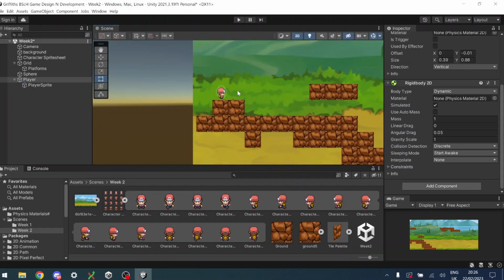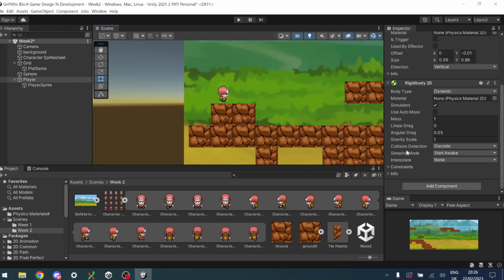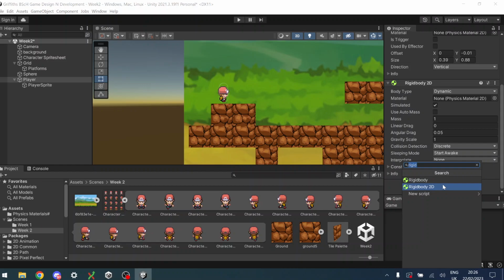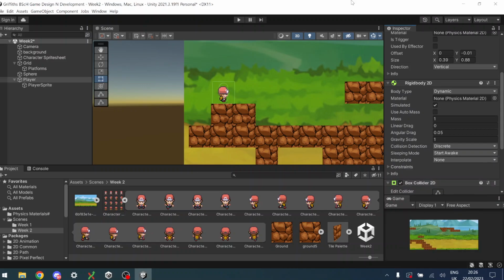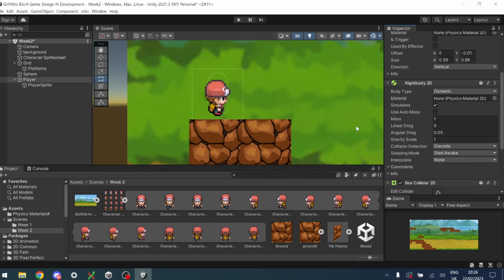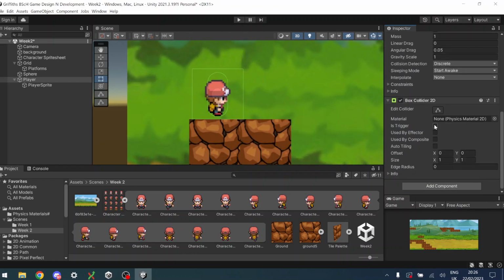And then, so here's the player. Cool. The other thing I'm going to do, and this is one of the exceptions. You know, I said that you shouldn't have multiple colliders in something. There are exceptions. So one of these exceptions is I'm going to add a box collider 2D. So it has two colliders, but the box collider, I'm going to make a trigger. Do you remember the trigger from last week? Yep. So triggers can detect when other colliders enter them. How this is useful is, let me make it really small. Maybe something like this.